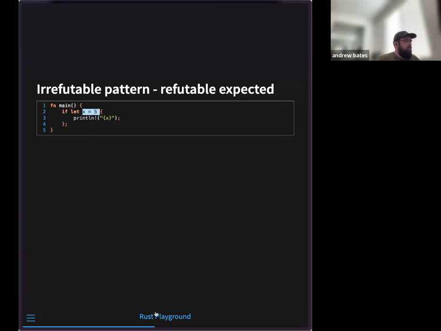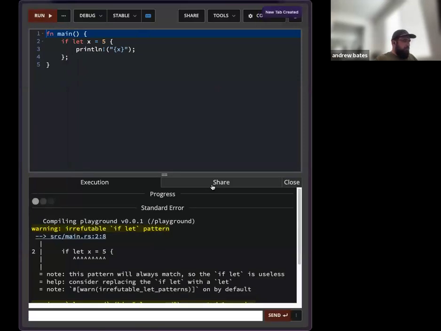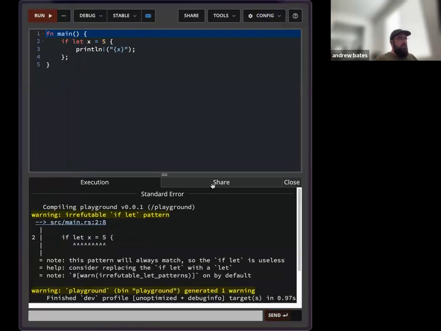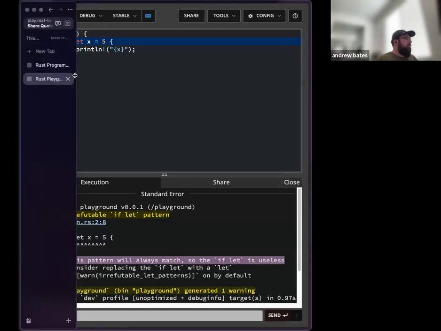So what will happen in this case is the code will still run because we're not going to break anything, but it's going to tell us you don't need this if here because it's not doing what you think it's doing. It's unnecessary. The pattern will always match. So it's saying, hey, that if is useless.